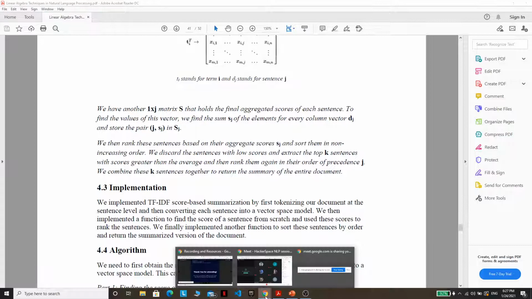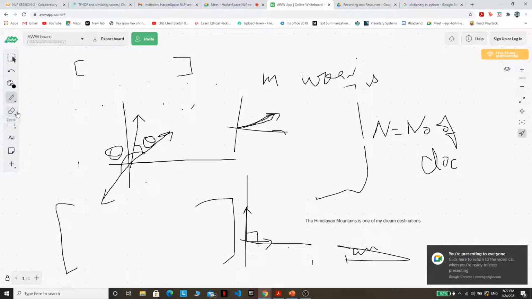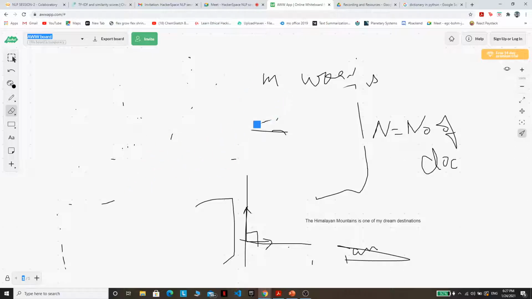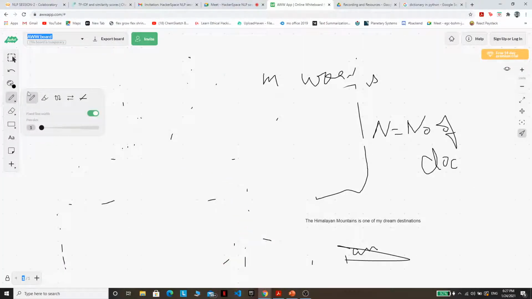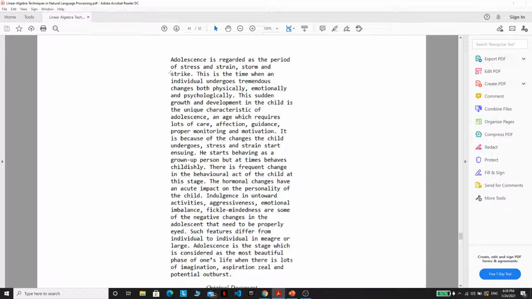So how we actually do this is that, one minute, let me quickly erase this. Right now we'll mainly be looking at extractive summarization, and probably in the workshop we could look into ways of abstractive summarization, because by that time you would have a brief glimpse of what deep learning is all about. Maybe we can use those techniques for that. Anyway, let's say we have this article here which we need to summarize.